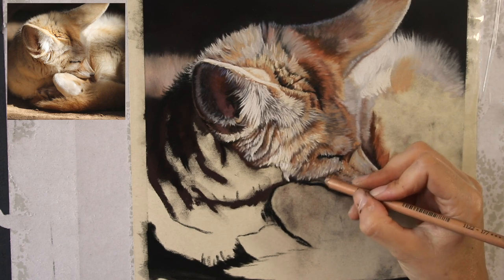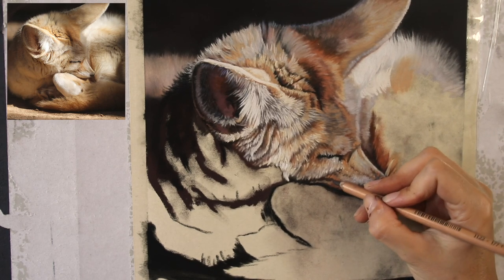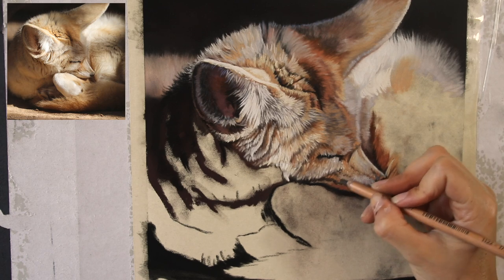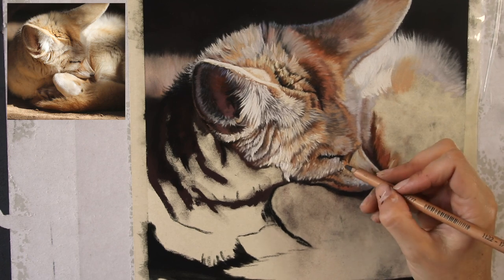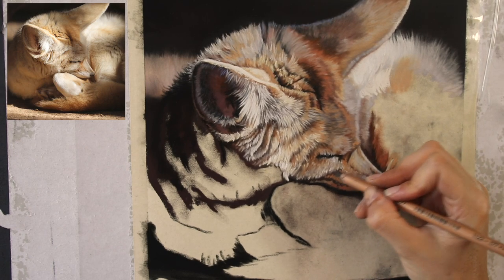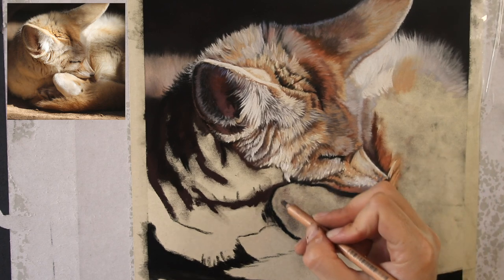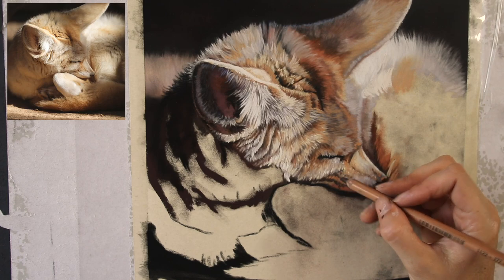So I think what will also help to better see if the light and shade is working is to get a little bit more of the surrounding areas worked. Take the focus off this one spot and start to get in some more of the light and shade. Like for example, the top of the leg here is a very dramatically lit area.